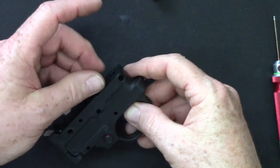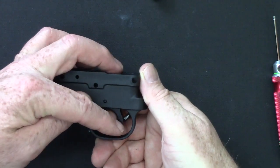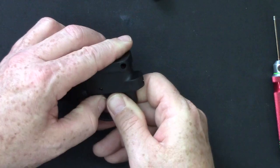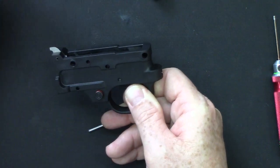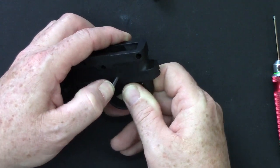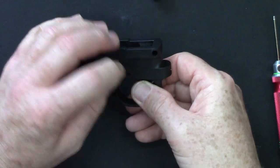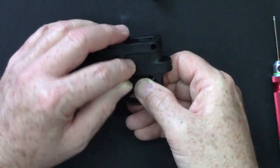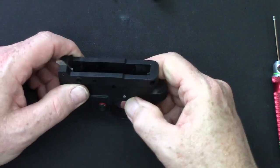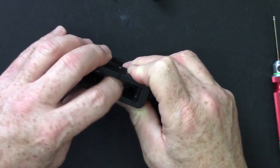Let's put that in. Slide this back in there. Now as it comes around, you'll compress that spring and you want to line up your slave pin with your pin hole. Take your newly supplied trigger pin and slide that through. You should be able to get that alignment pretty easily. If you don't, just look again, get it lined up, poke it through — it shoots the slave pin right out the other side. Now everything's working perfectly, disconnects and reconnects, everything's good.